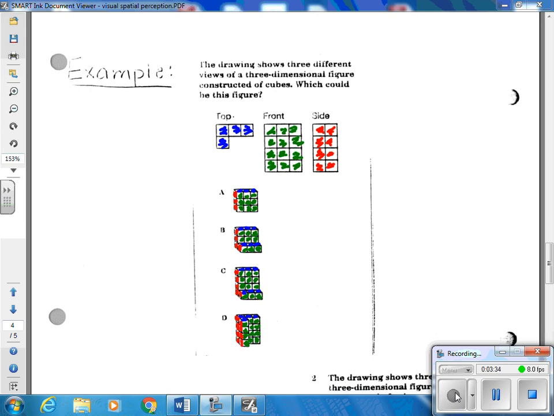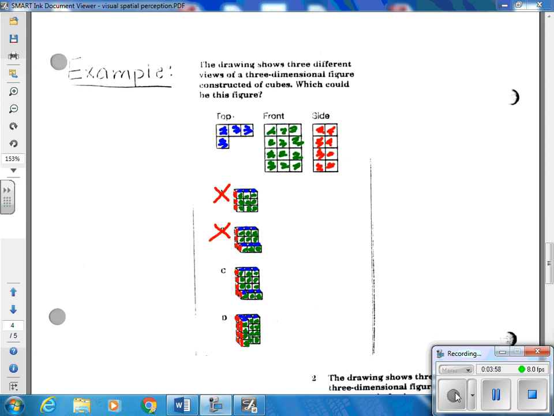Now once you have it colored in, you can make the choice that you want to see very quickly and easily. If you just take the top view, you're looking for an L, basically, with 3 in a row and then 1 on the right-hand side. Well, letter A only has 3 in a row, so we can rule it out just based on the top. And if you look at letter B, it's got 3 and 3 for the top. That's a total of 6. Well, our top only has 4 blocks, so B is out.